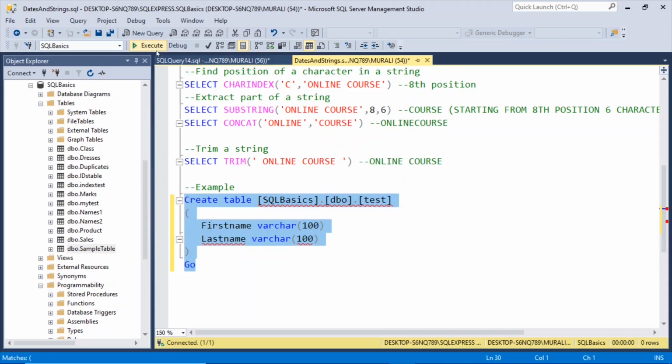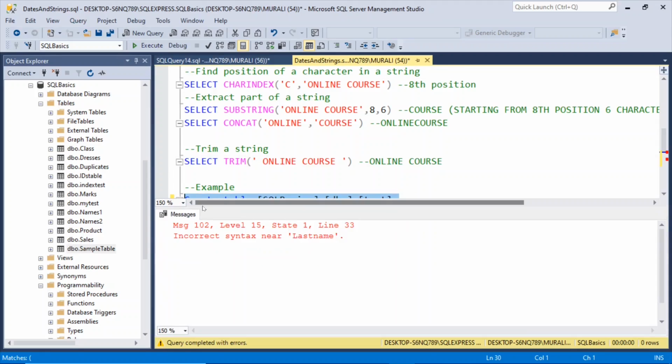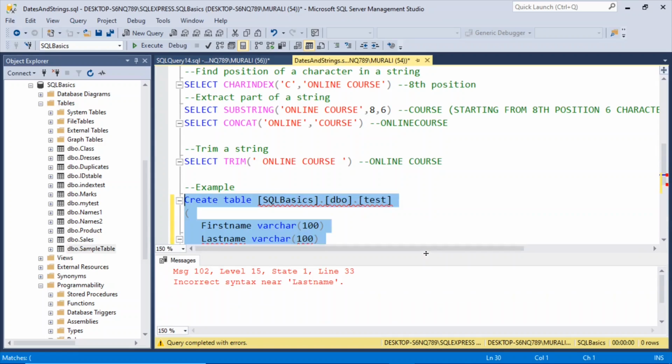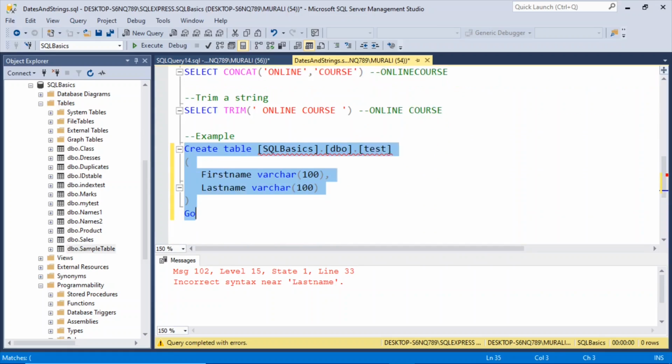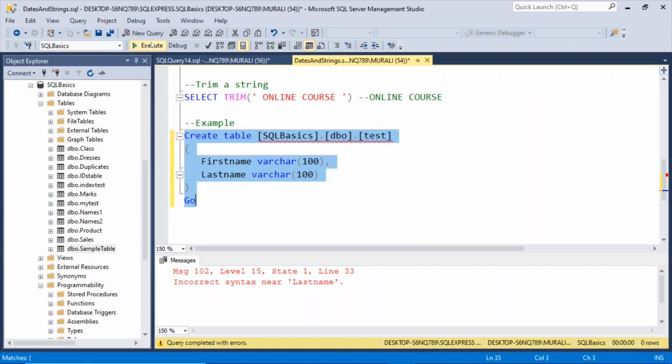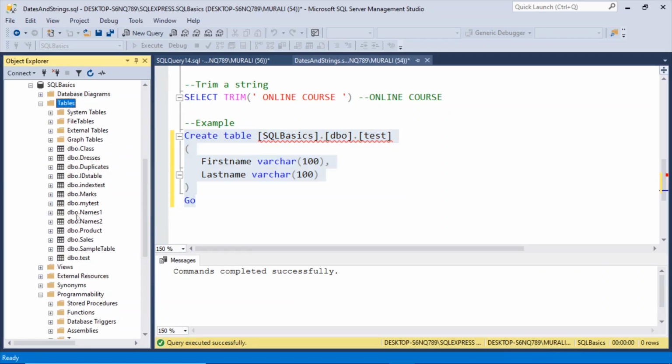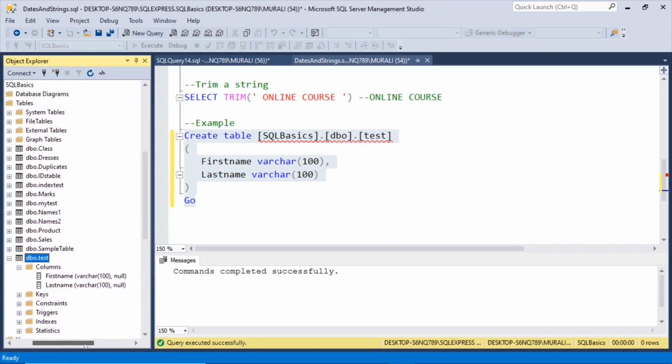Let us create this table. Execute. Comma here. Execute. Right click tables, refresh. Test has been created, with columns first name and last name.